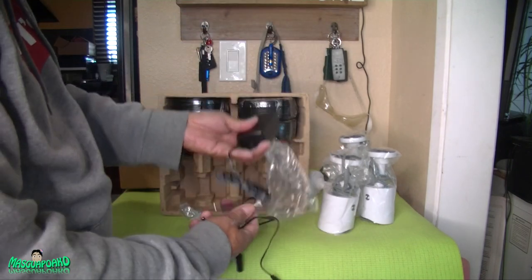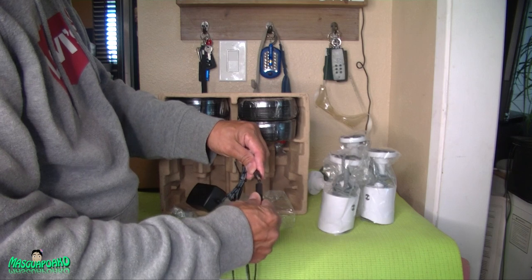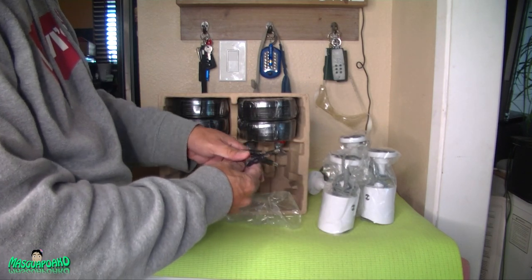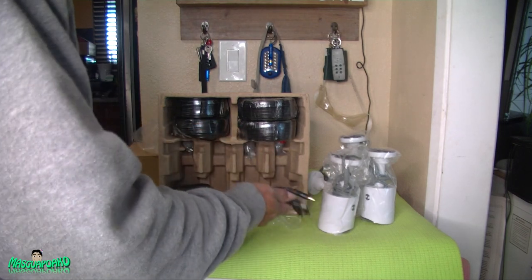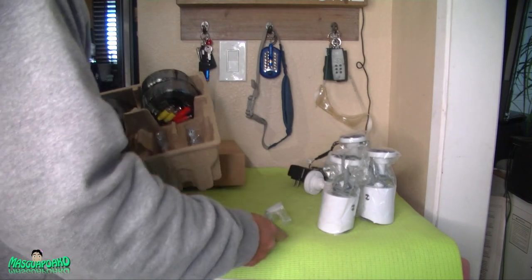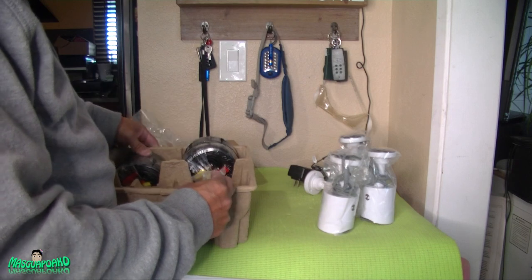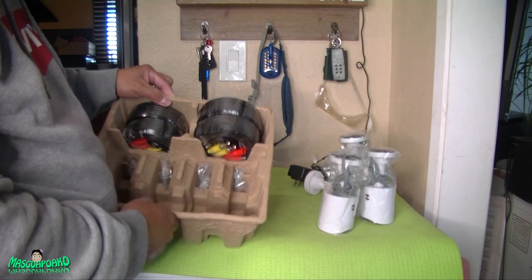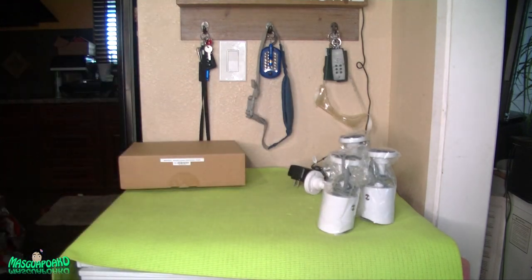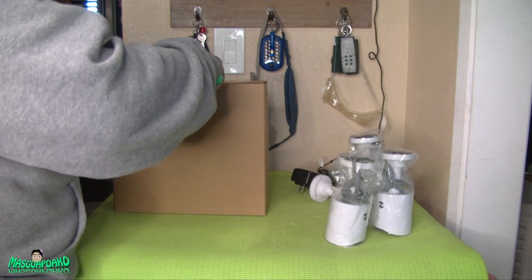So the power adapter goes here, and this thing goes to the power cable and the BNC cables. Alright, power it up. That's done with that one. And these are the mounting screws. 1, 2, there's 4 of them. Alright, that's done with that one. This one is still sealed, so I guess it's not an open box.